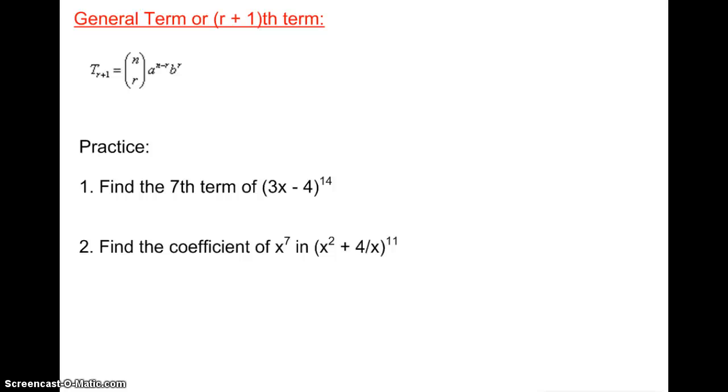So out of the binomial theorem, if we just want to find one term and not list them all, what we're really looking at is T stands for term, and R stands for which section you're on, which term you're on. But since you have one additional term, we also have to do the same for our R. It's really the R plus 1, depending on what you're actually looking for. So for example, if we want to find the 7th term, we're going to use R as 6, because R plus 1 would make our 7.